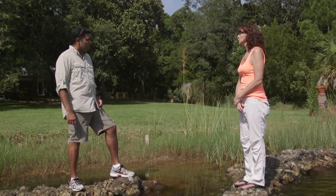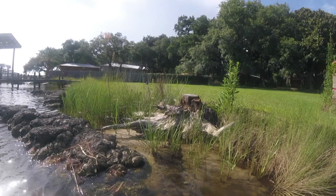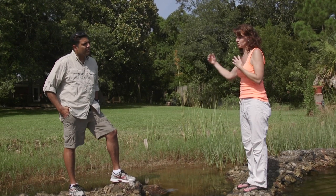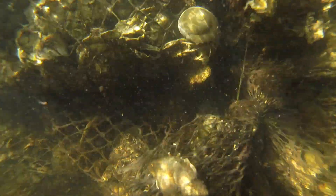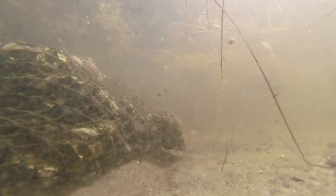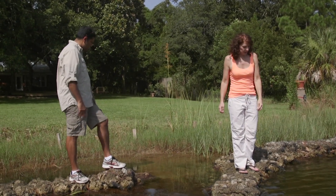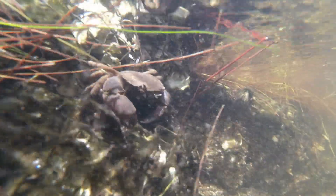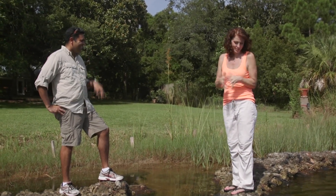Gwinn was shocked at how fast the living shoreline took hold. They just had to protect the shoreline a little bit to give the grasses a chance to gain a foothold, and with it came all this life — the biggest thrill for the team. The site isn't just grass and some reefs; it is teeming with life. Research shows that living shorelines attract more marine life and plants than seawalls, including every kind of crab: hermit crabs, stone crabs, blue crabs, fiddler crabs, and marsh crabs.